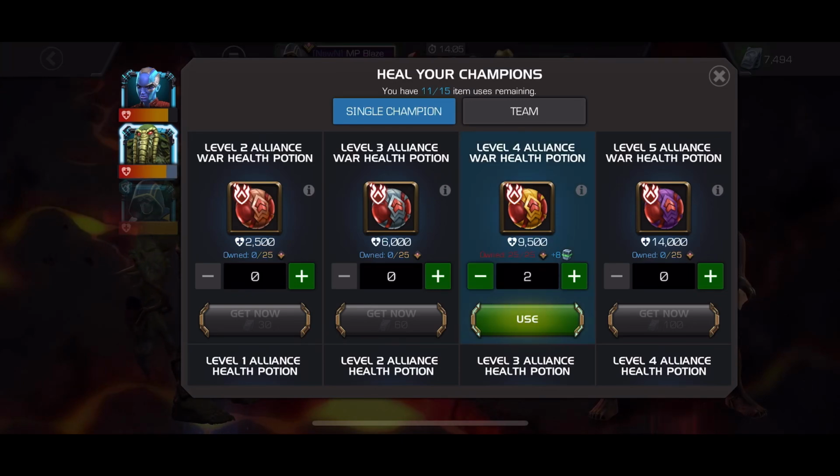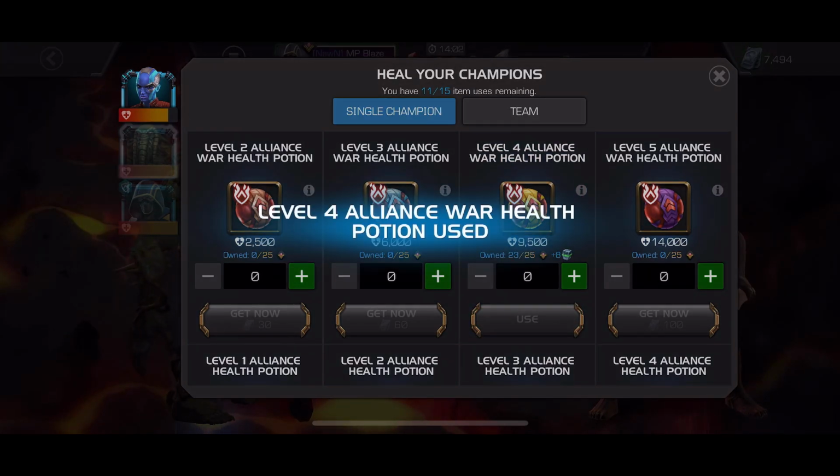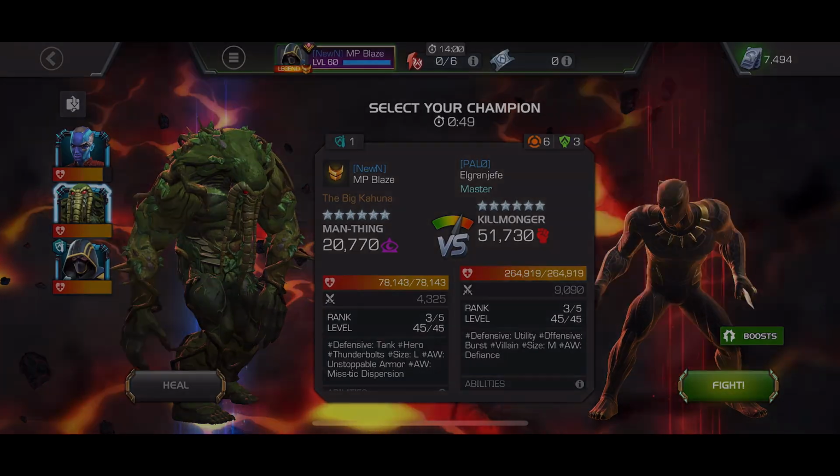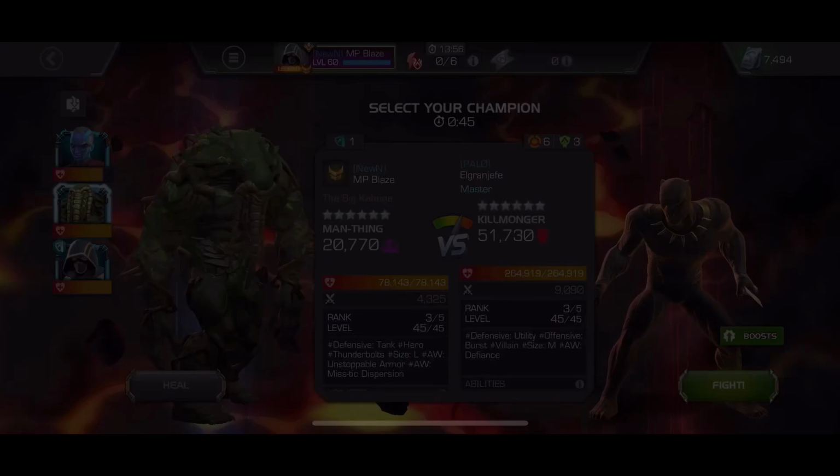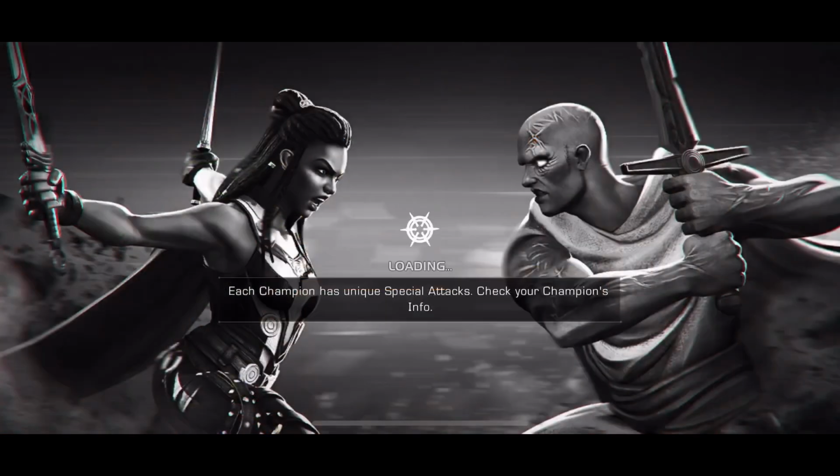I mean, the real benefit here is just keeping Killmonger armor broken the entire time and placing poison and just letting him die from the poison. It's not a lot of poison damage, but it's something.